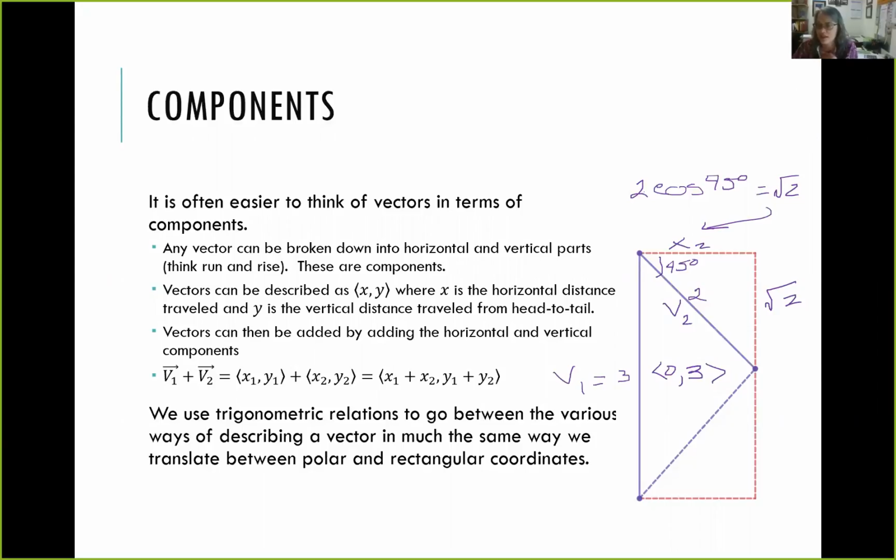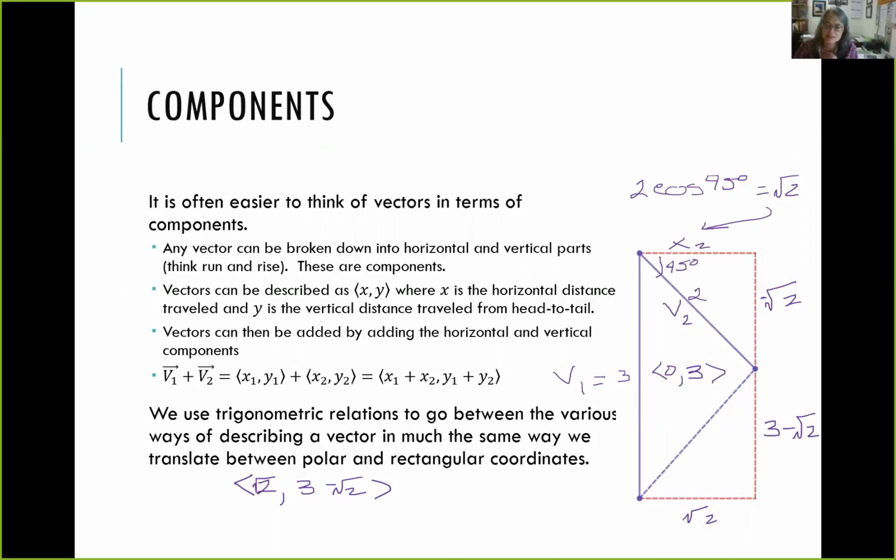So then, this guy was 3, so we can get to this vertical displacement, which would be vector 1, which is 3. This is actually a negative square root 2 because it's down. So 3 minus square root 2. And the x2 would just be square root 2. So our vector to get home, or from home to the ending point, our vector sum would be square root 2, comma 3 minus square root 2. I hope you see what I did.